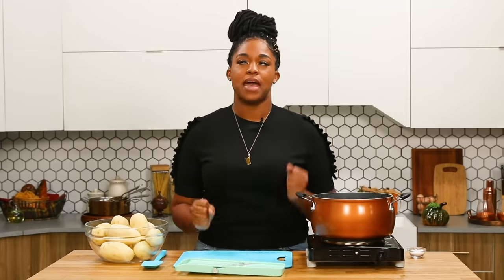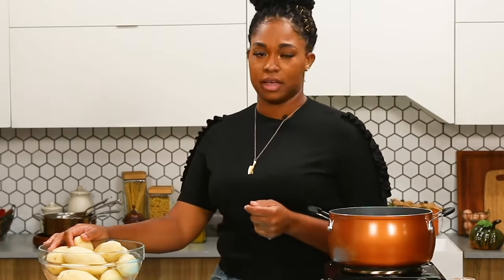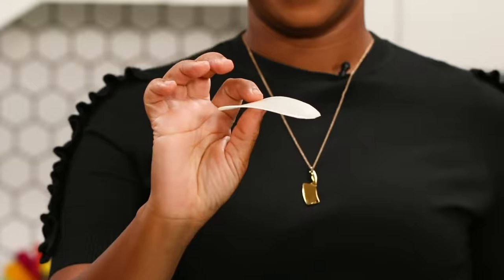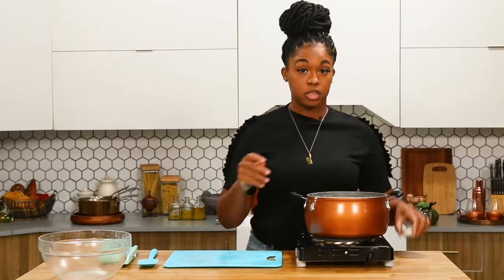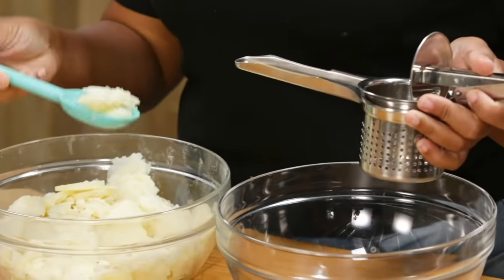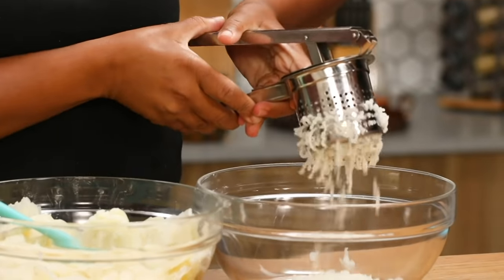Next I'm going to make mashed potatoes. The craziest thing about this entire dish is I got 10 pounds of potatoes for $1.98, and I'm only using about four pounds — so after your guests leave, make yourself some mashed potatoes for the next day. I'm going to use a mandolin because it's faster, but a knife works fine too. The best way to cook these is to cut them very, very thin. Start the potatoes in cold water, salt the water, and turn up the heat. Once cooked and strained, it's time to turn them into mashed potatoes. You can use a ricer, a potato masher, or even a fork — whatever you have on hand. These are fancy so I'm going to use a ricer.